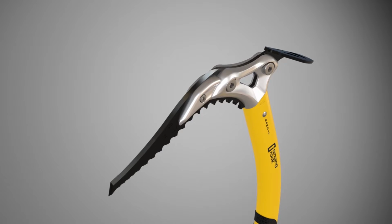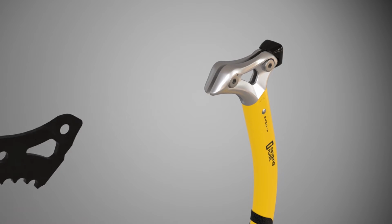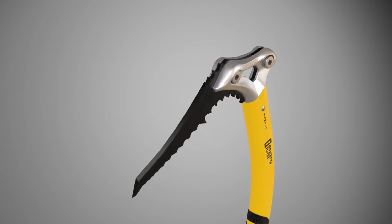Hot forged head allows to use an ANSI or hammer and choose the ice or dry pick. For demanding mixed climbing or dry tooling, the Bandit can be used without an ANSI or hammer.